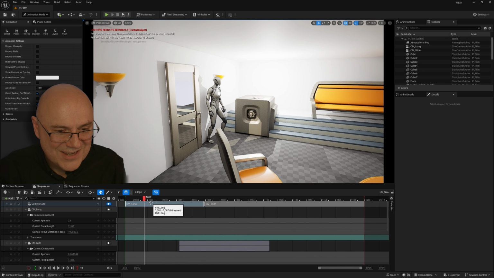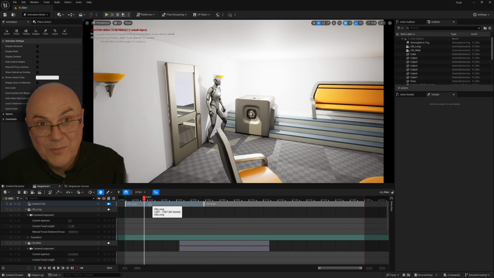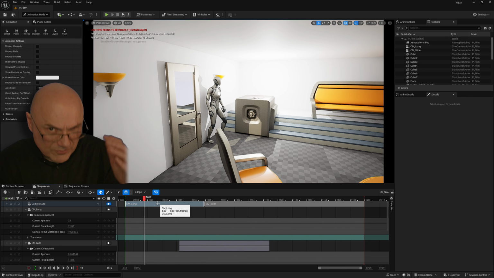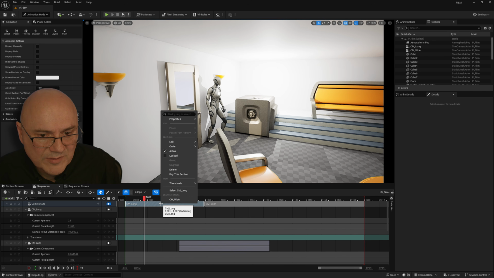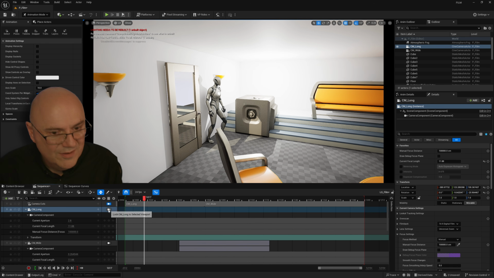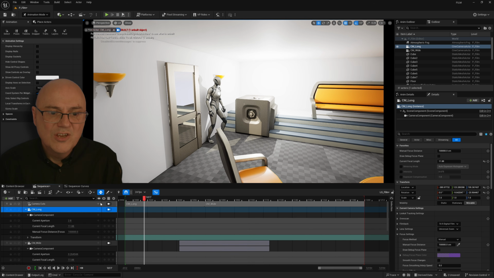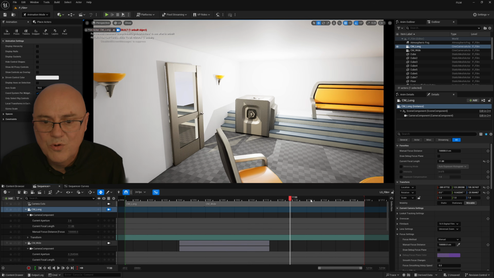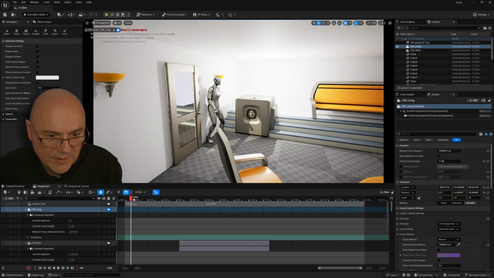And so let's change the lens. Another way of selecting the camera, especially when your script's really long, it's quite hard to find sometimes, so you can right mouse button and then just go select CM long, and it will jump to that camera that's available. If you press that button next to the camera, it will just show you that camera's view all the way through, no matter where you are in the timeline.